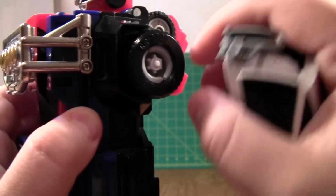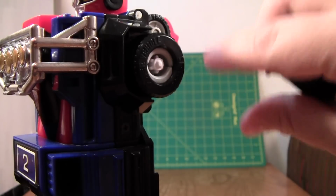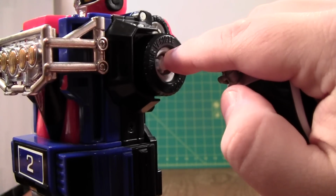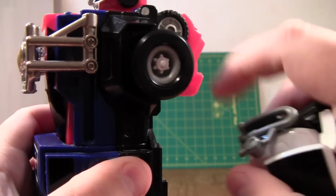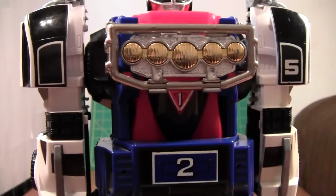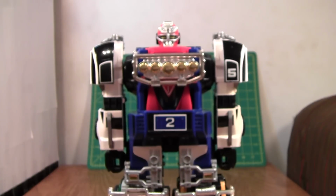What's happening is the notches in here are moving past the notches over here, but not in a way that strips them, not like a gear stripping. What happens is when it turns, it pushes the arm away from it, and the springs act as the pawl of the ratchet mechanism. And that's a very neat way of making the wheel a ratchet mechanism. I just think that's super neat how that works. It's one of the reasons why I like this set so much, because it has lots of little neat engineering bits, like the shoulder joints in there, and then a flap down there. It's just a neat little set.